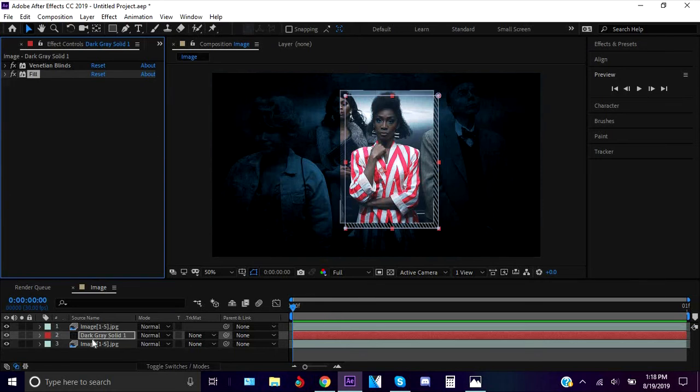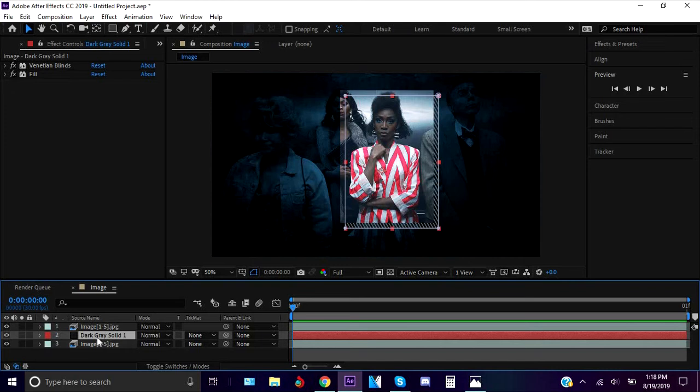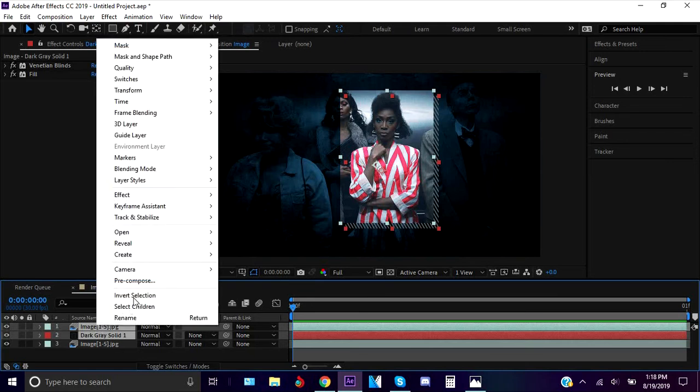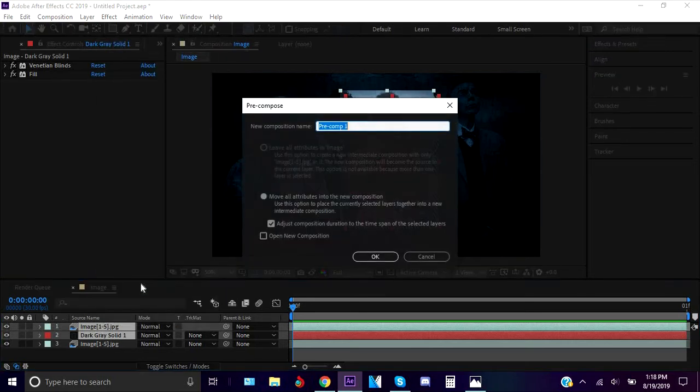Now we're going to take the solid and the top track, right click, go to Pre-compose, and call it Rectangle or something, I don't know. Rectangle 1. Okay.